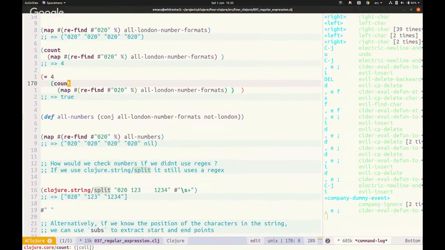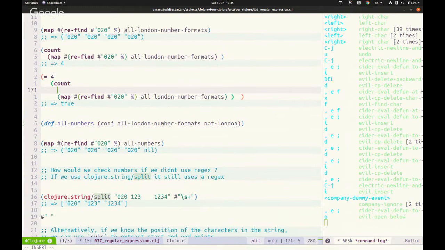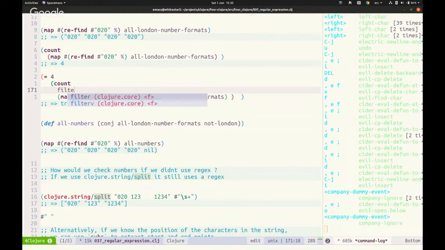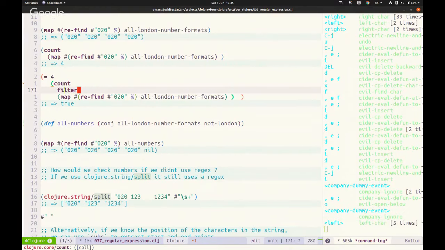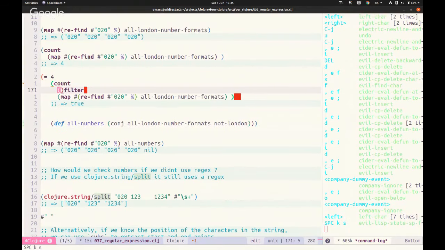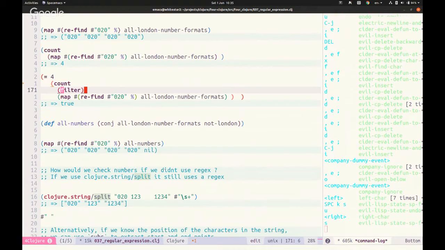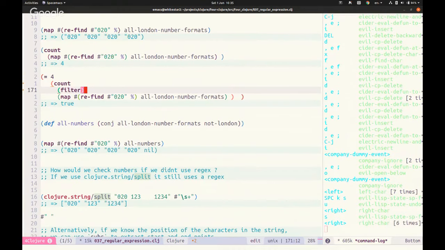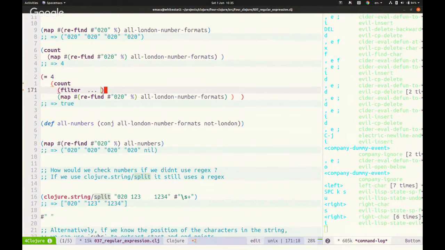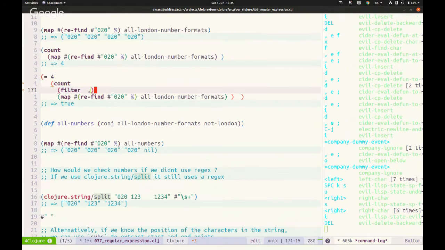So before you did count, you could put in a filter in here, which basically gets rid of the nils, putting in some condition that would actually get rid of the nils as well as a better test.